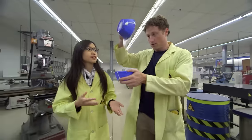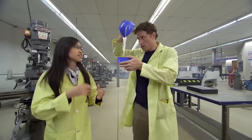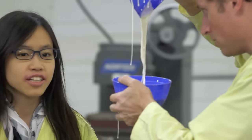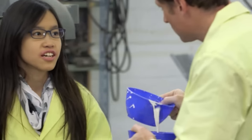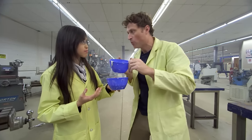So when you're pouring it, the particles are still far apart, so they can't interact with each other, and so they stay a liquid. But when you're hitting it, you're jamming the particles together, and they line up to become a solid. Now, does it still work the same way if we have a lot more of it?